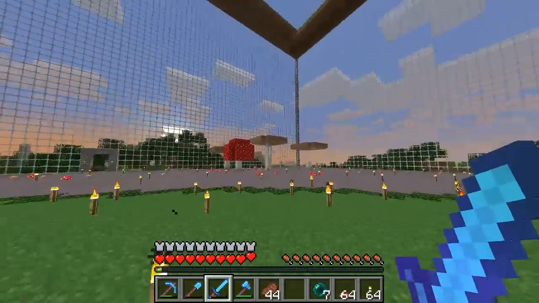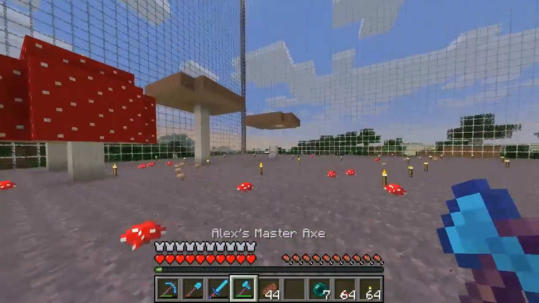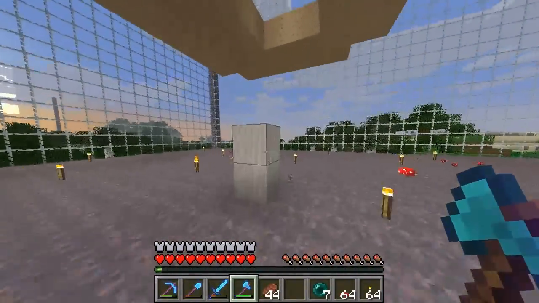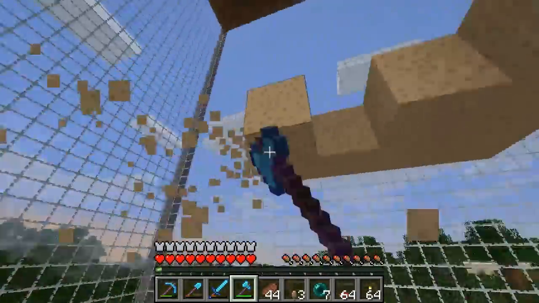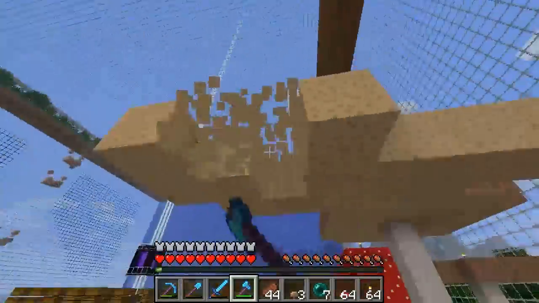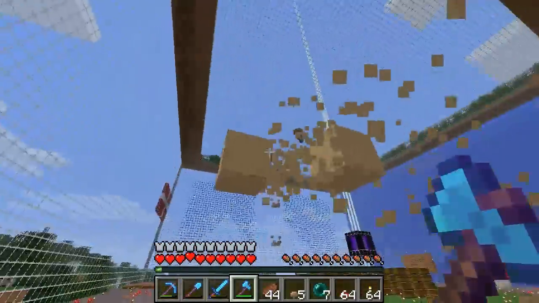Okay, so that was nice of Reggie to stop by and help a little bit, especially bringing his silk touch, so I can get some of these mushroom blocks. Maybe we should bring some of them back to the guys who did this. The bastards.